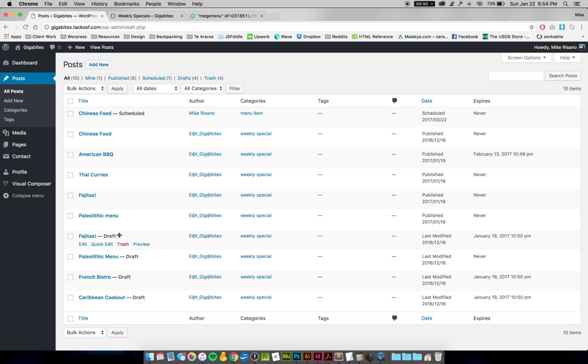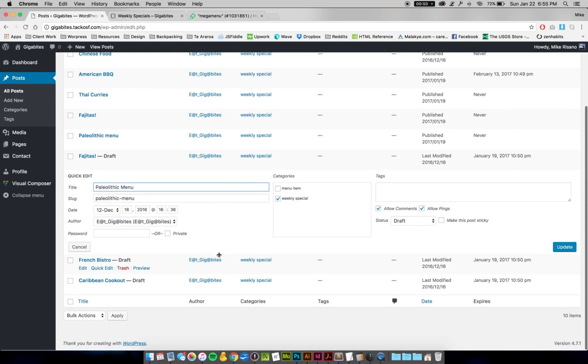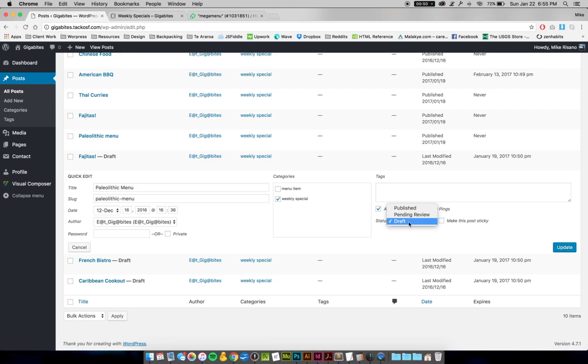Okay. These ones that say draft do not appear on the page. I like to leave them as drafts for now in case you decide to bring the menu back. You don't have to reformat it. You can just change quick edit here and change it from draft status to here to publish status.